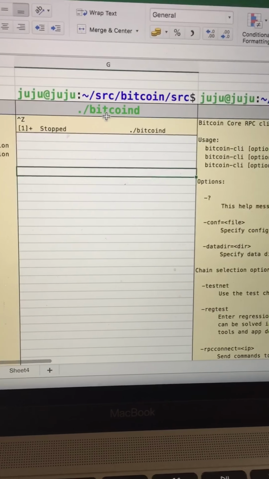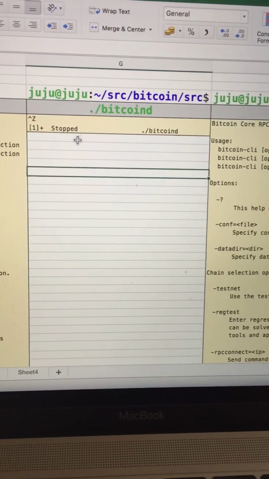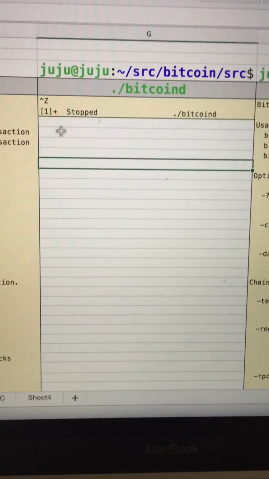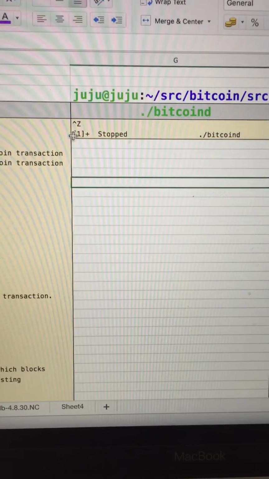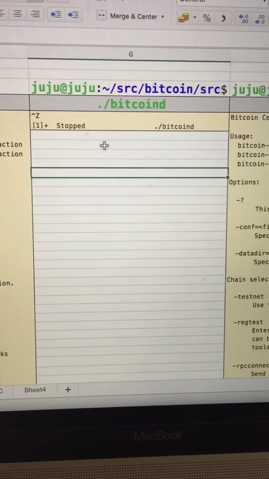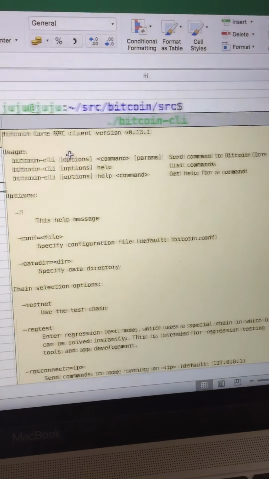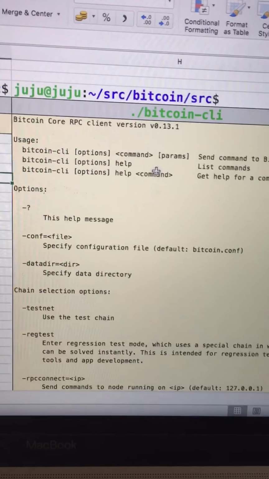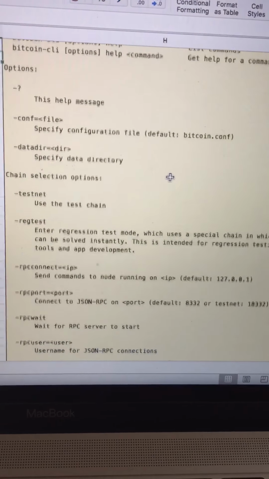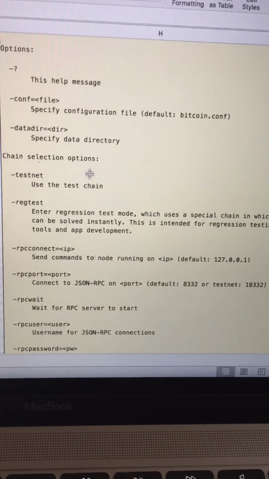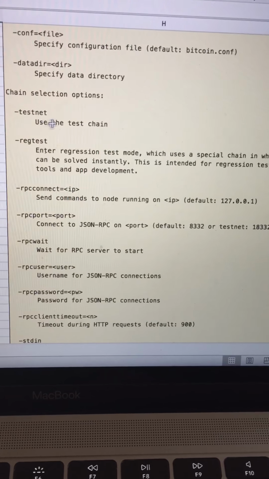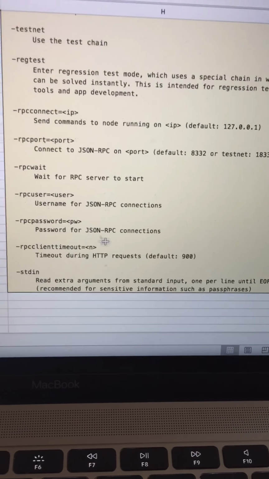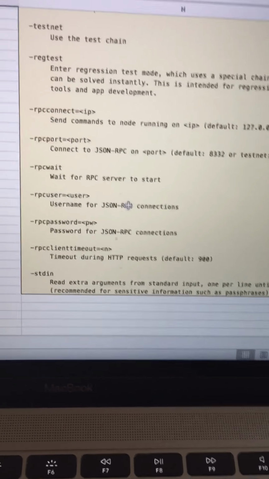There was another command called bitcoind, and that command gives me nothing back. So I also saw in a tutorial from a guy somewhere in YouTube University that there is Control Z, and then I can just stop. So at least I know it's working. And then in the Bitcoin client, which is this other green command, right? I read this kind of stuff. So I can probably do some configurations over here, use the testnet over here, RPC user. So this RPC stuff is the real enigma of the day.